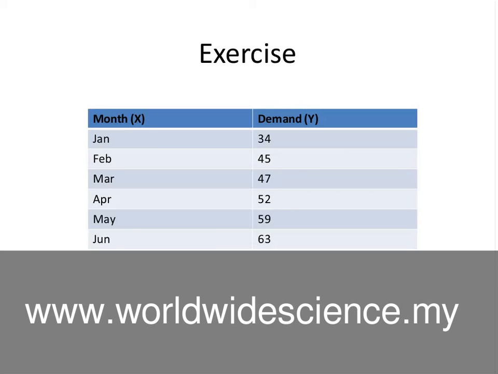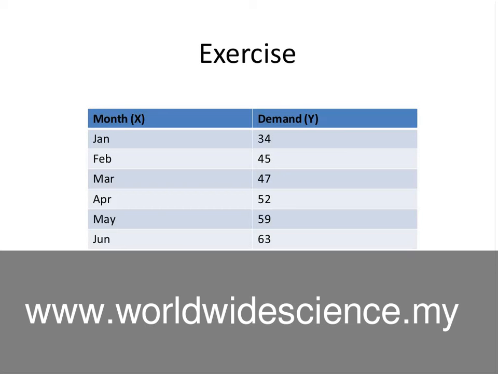For example, X is month here. June is clear here, but after June is July. July is 1 month after June. If you replace x by 1, you can forecast y, or demand, for July. August is 2 months after June, because we have the demand until June. If you give x as 2, y can be calculated, and y is the forecasted demand for August.